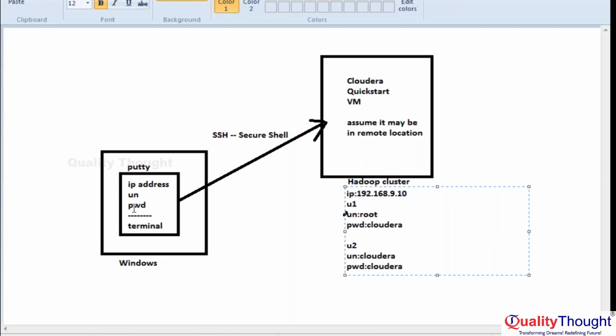Using that username and password with the IP address, we connect to that machine. IP addresses are very costly. If they created a separate IP for different users, it would be very difficult because we have very few IPv4 addresses. IPv6 is very lengthy.